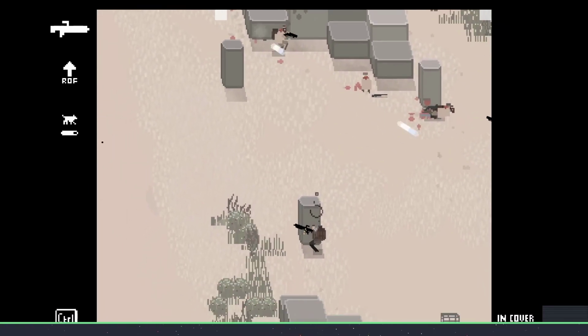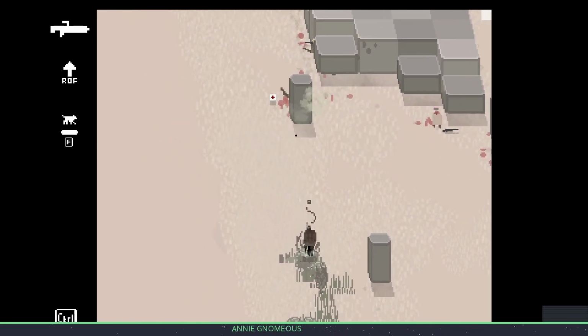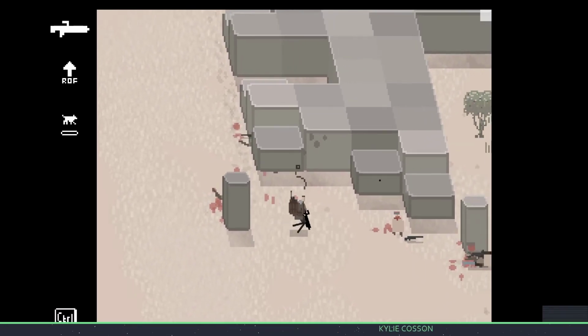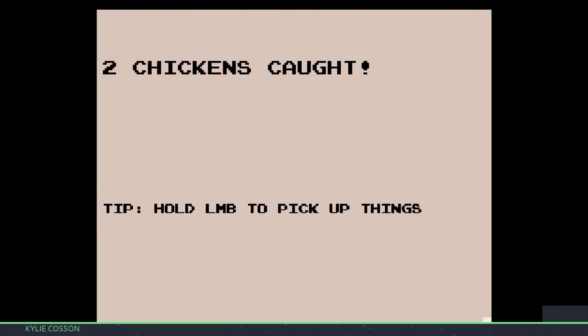Need to reload. I almost have my perk here. I do have my perk, so I can just hit F. You can hear the sounds come in. Oh, I died. Oh well.